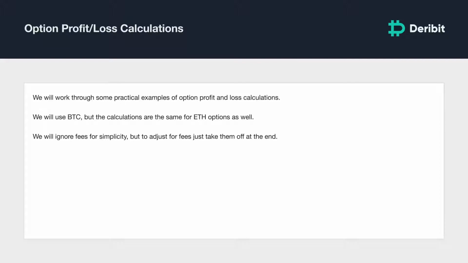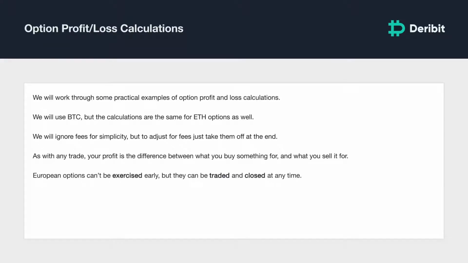The profit and loss calculations for options might at first seem a little more complicated than the ones for futures. However, just like any trade, no matter which direction you play it in, you will always have a buy order and you will always have a sell order. To calculate the P&L, we just need to calculate the difference between these 2 points.